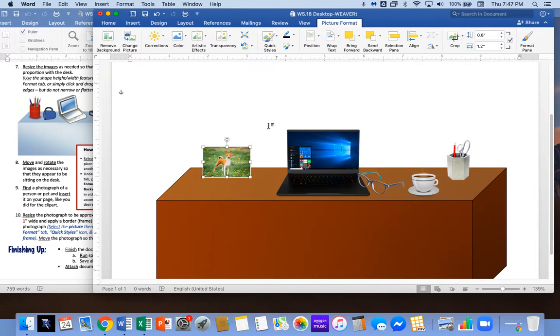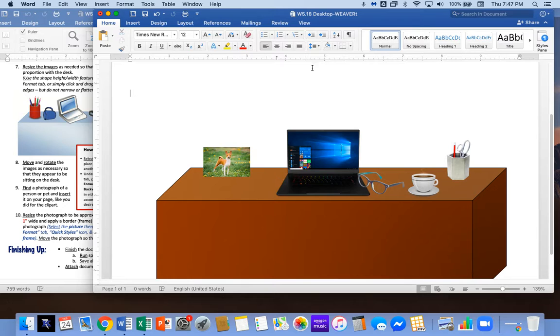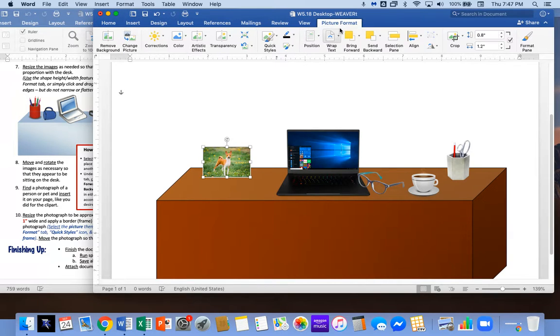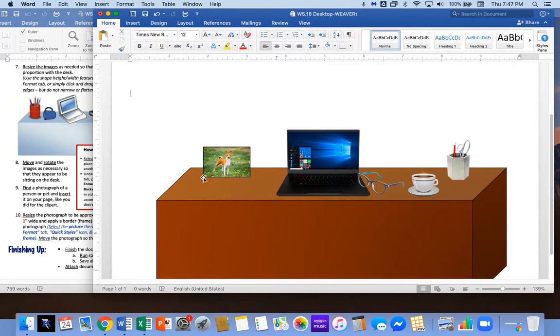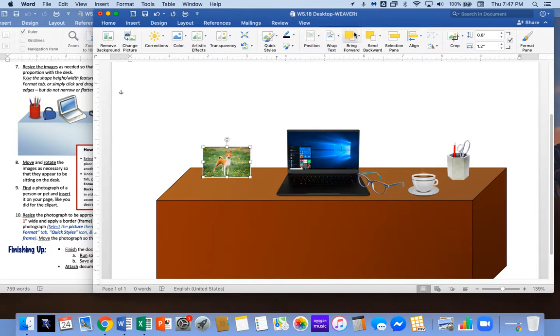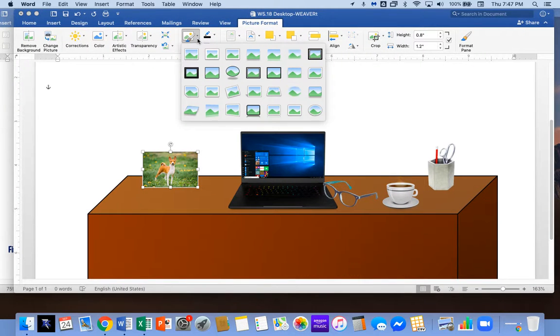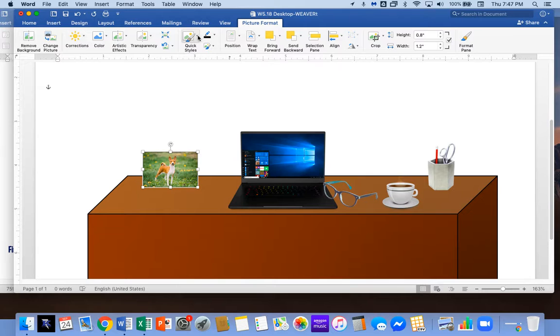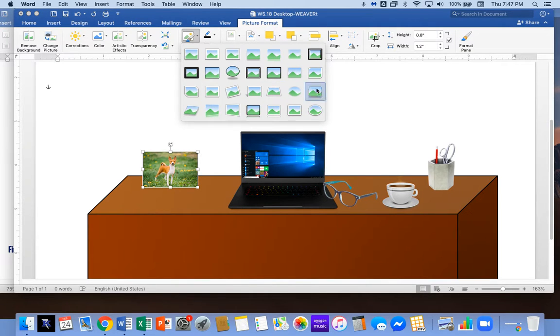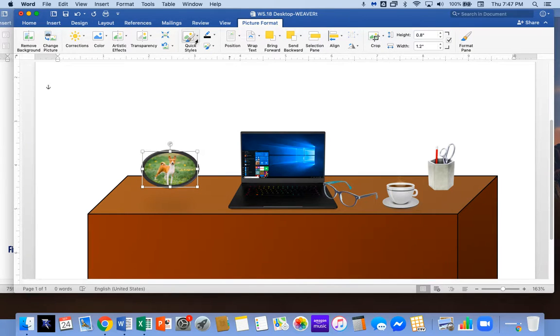You could just leave it like that, but it looks like it's kind of pasted on there. You could come in and select it and do just a regular border around it. But again, there's no real depth to it. So the best thing that you can do here under picture format, we have this thing called quick styles. And if your screen is actually even wider, it does extend out a little bit more. And you have all these picture frames in here. These are kind of fun because like this one, it would put it in an oval.